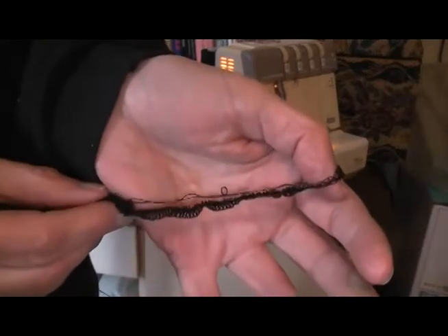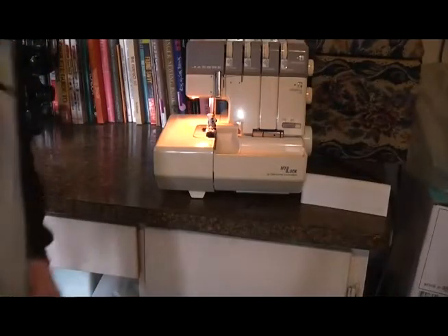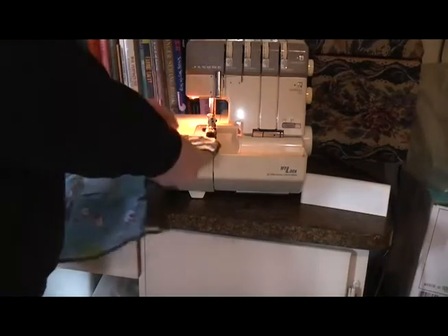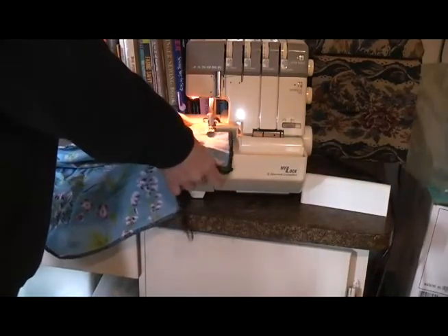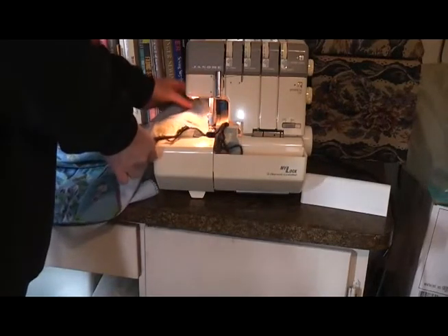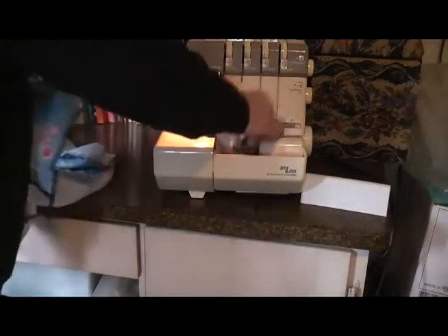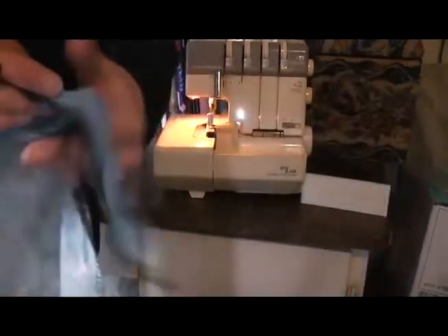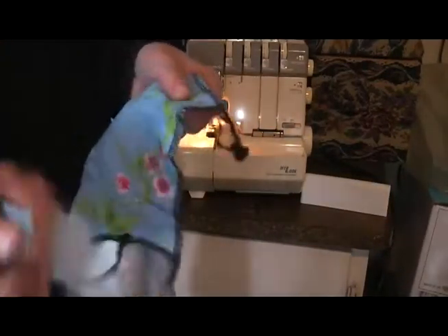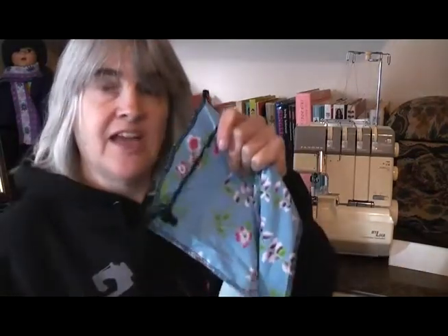And here's the row of overlocked stitches that are literally a row of little loops. Something else that an overlocker can do that a sewing machine can't - as it sews, it chops the fabric off. So it doesn't matter if you don't have a straight edge for your seam; you don't even have to leave a large seam allowance. That's pretty much the main use of an overlocker - it trims and binds the edge all in one go.